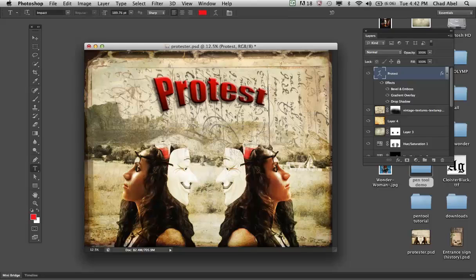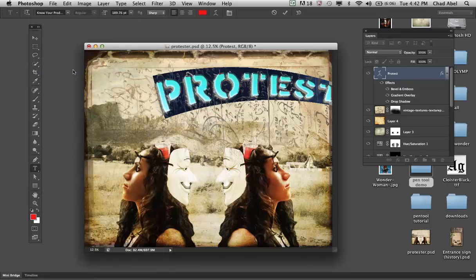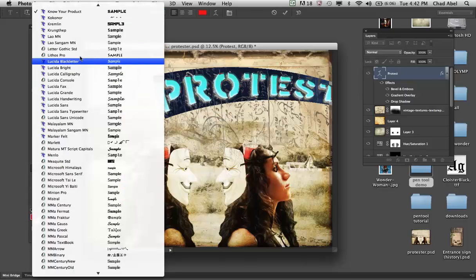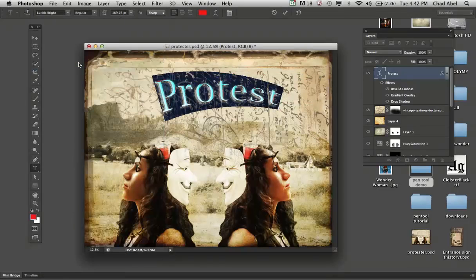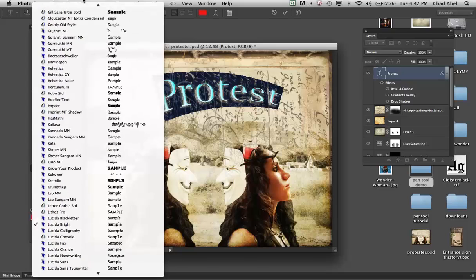And once again, I'm going to change my font one more time, so I can come over here to my type tool, double click, and find a different font.